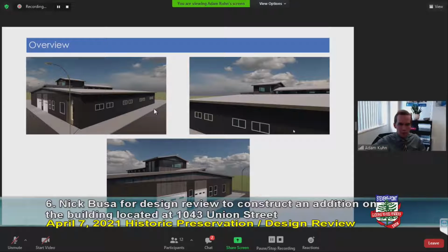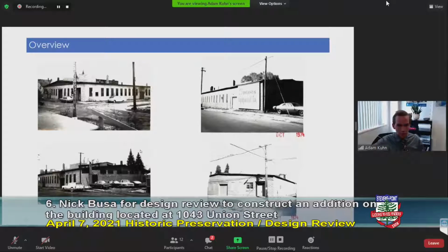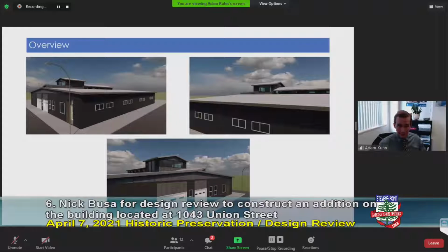So to give a quick rundown, the applicant is requesting the design review to allow for a vertical addition onto the existing piece-level building. You can see some renderings from the applicant showing the proposed addition and how it will look from varying angles, along with some historical photos of the site itself. Looking at historical photos and past property records, the sense I got is that there used to be a half story situated on top of the building that at some point got demolished or removed, leading to what exists today.